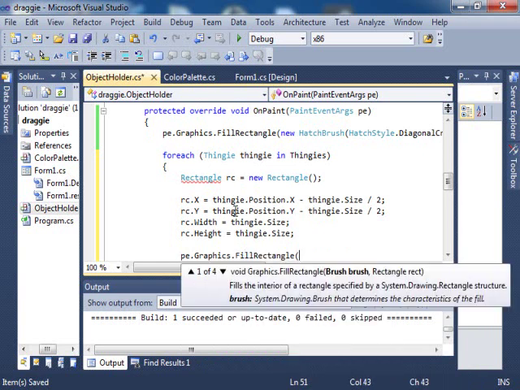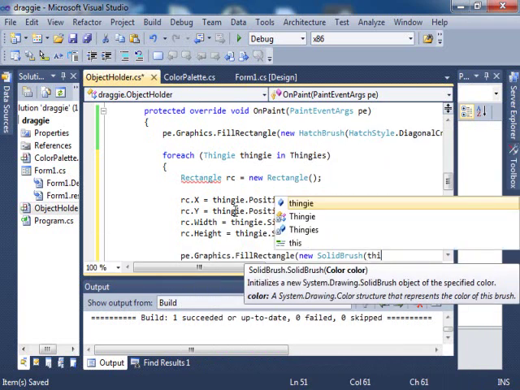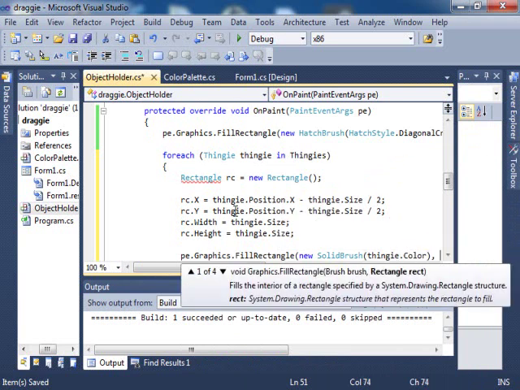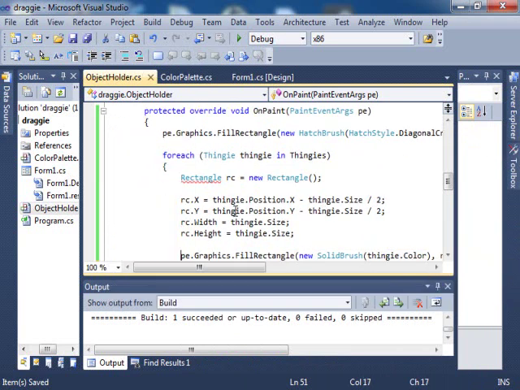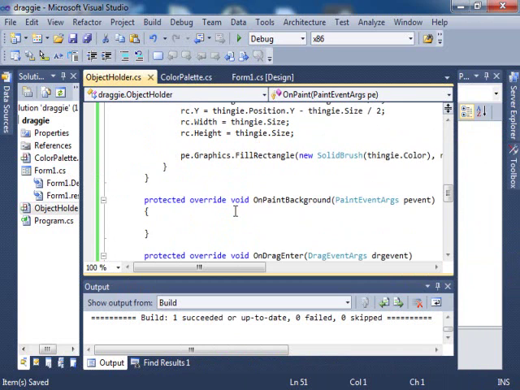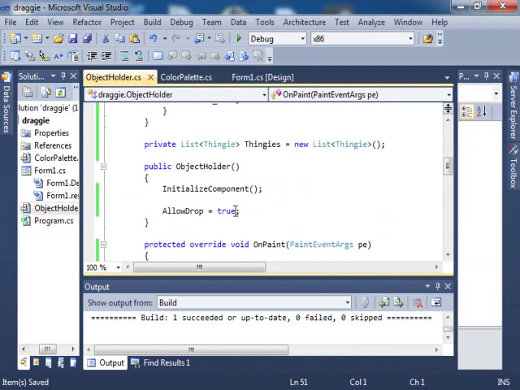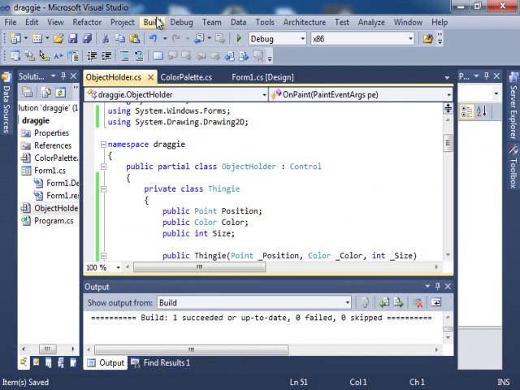Graphics fill rectangle, new solid brush of the thingy's color, around the rectangle that we calculated. And I think that covers it.